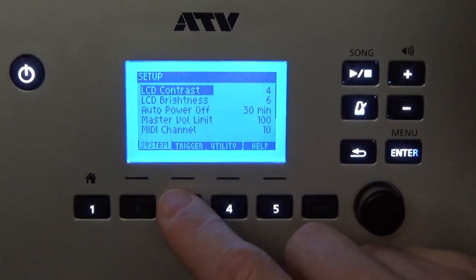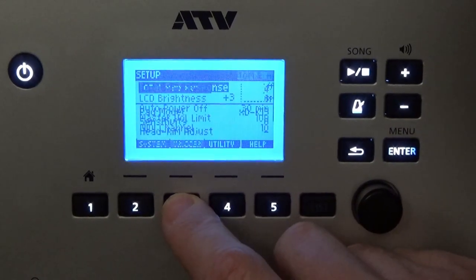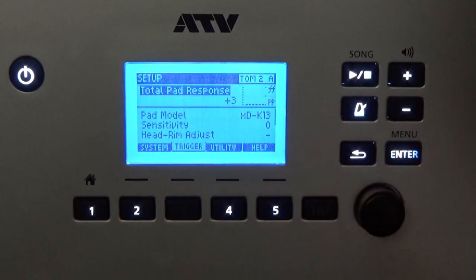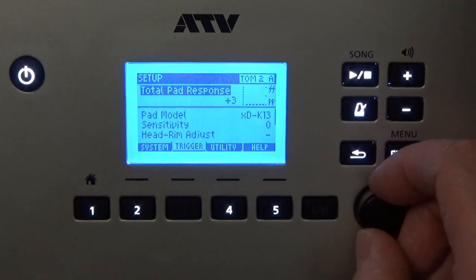All right, let's go ahead to the next menu item here, which is trigger. Now, I've had a lot of questions about this already. People keep asking me, how do I set up this type of trigger or that type of trigger? Now, there's no one way to do it. So I just want to get that out of the way. You're just going to have to experiment. And it's not that hard. I mean, most of mine pretty much worked without doing much of anything. But let's go through what you can do, though.